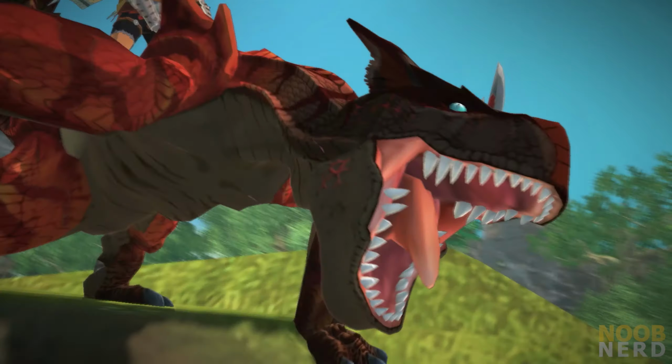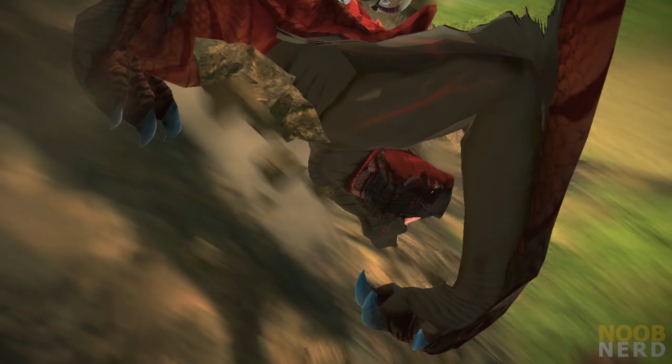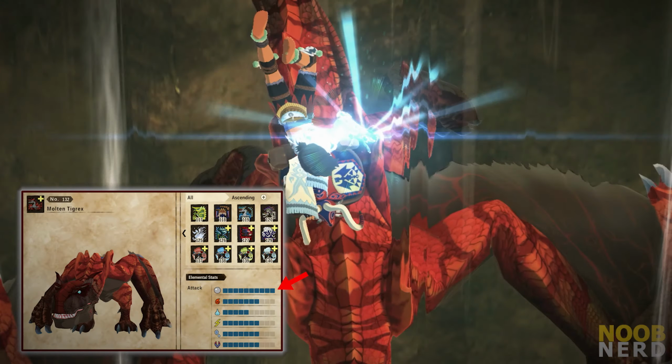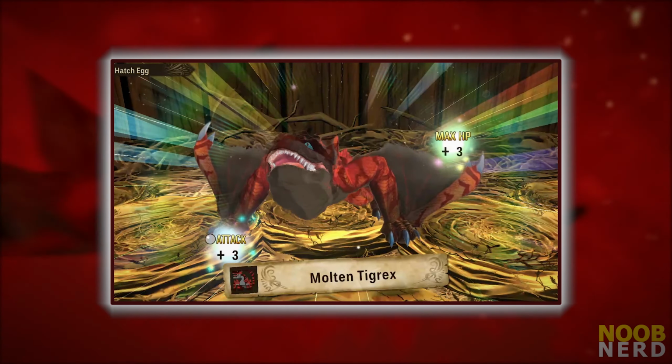It roars. It dashes. But most importantly, it attacks with tremendous force. Its name is Deinos, my Molten Tigrex.